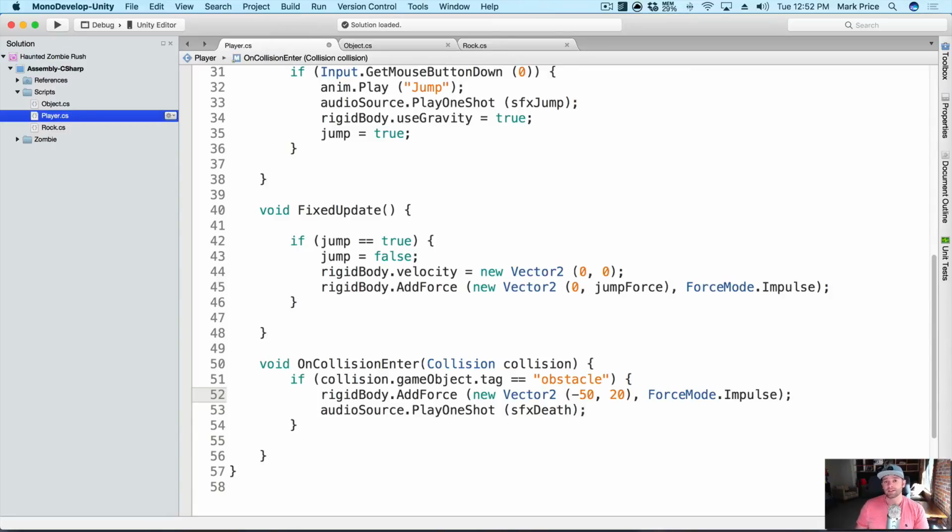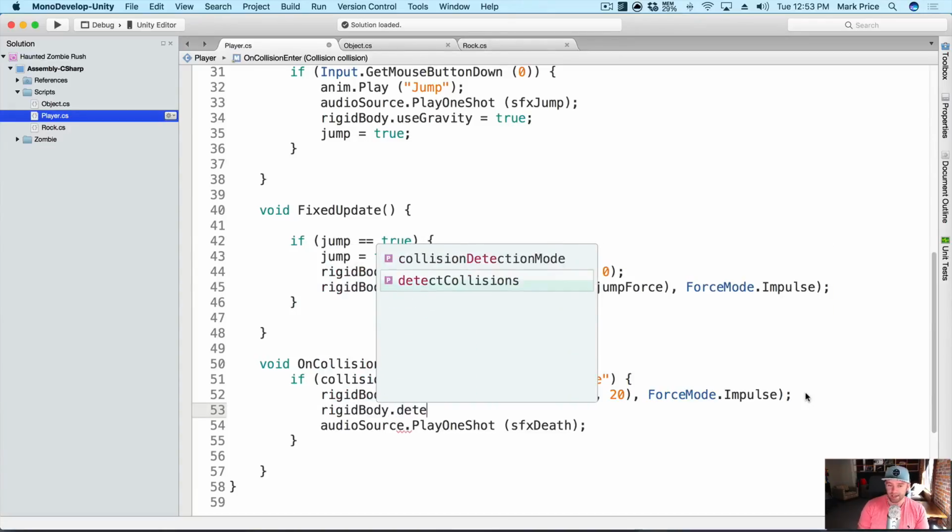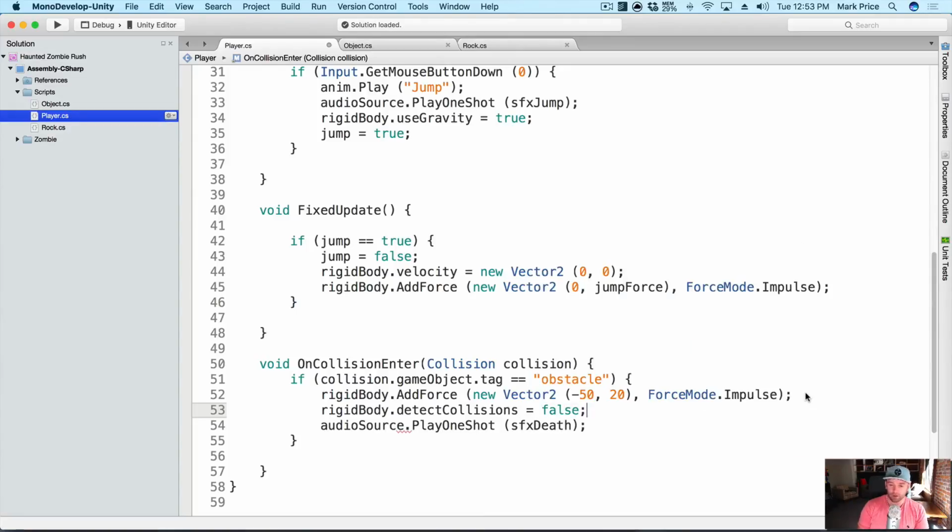But the problem is he's still affected by physics at this point. He could hit the rock again, and we want him to fall through the ground, okay? So what we're going to do is, as soon as we apply the impulse, and the order of operations on this is very important, as soon as we apply the impulse, we're going to turn off the collisions, excuse me. rigidBody.detectCollisions = false. We no longer want to detect collisions, which will cause our character to fall through the ground, just like in Flappy Bird. And I think that's exactly what we want to do. So let's see if this actually works.